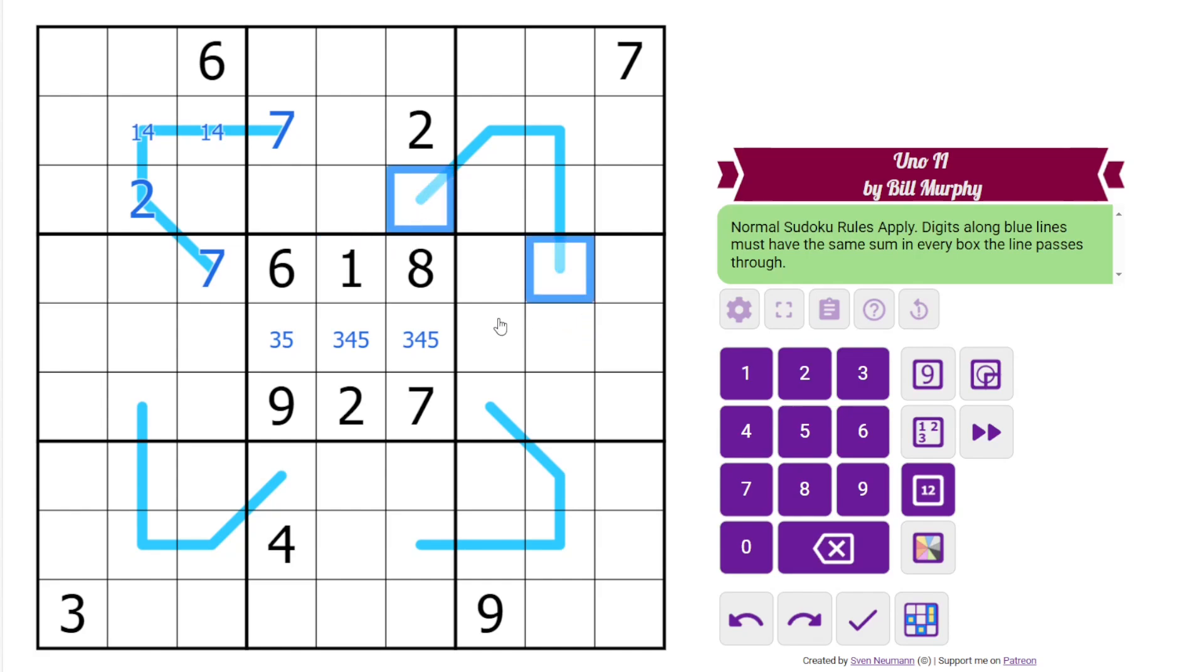So we're going to do the same thing for all of these. These two cells see seven, eight, and six. So they must be nine. There are several ways to make nine in three cells, but we've eliminated two because of this two and this two that we placed on the other line. And now the only way to make nine is one, three, five. The other ways are two, three, four, and one, two, six. The one looks over, so it gets placed there.